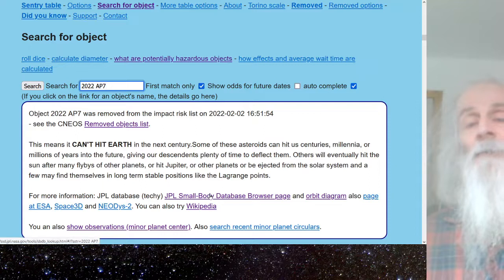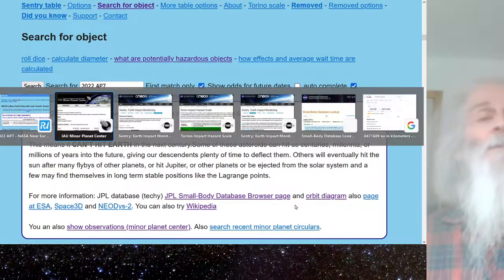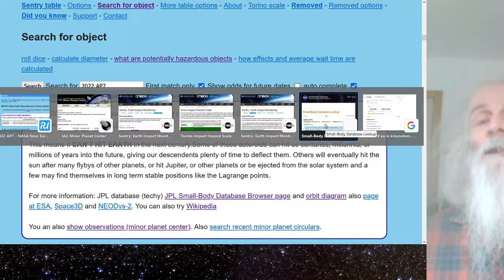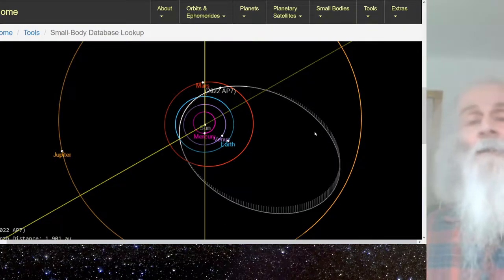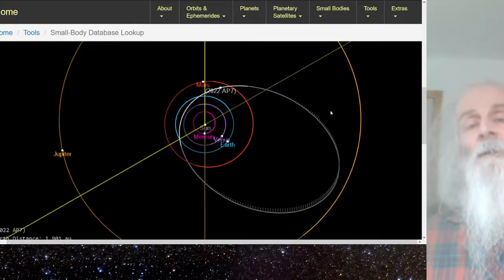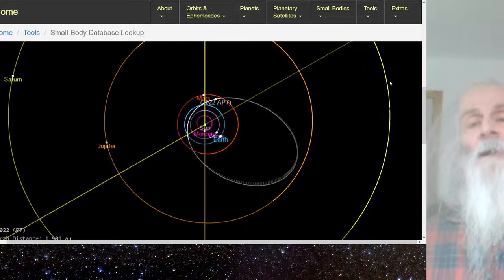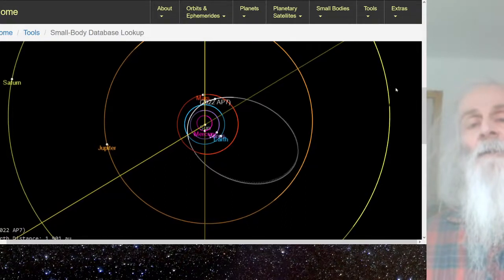So that's there. You can go to that from that page, the minor observations. The other place you can go is the small object browser page. There are various other things you can go to, but those two. And so if I go and look at there, I think that's, is it that one? Yes, there we are. Then we can see its orbit. And I've set this to where it was. If I look at that, can I turn it around a bit?